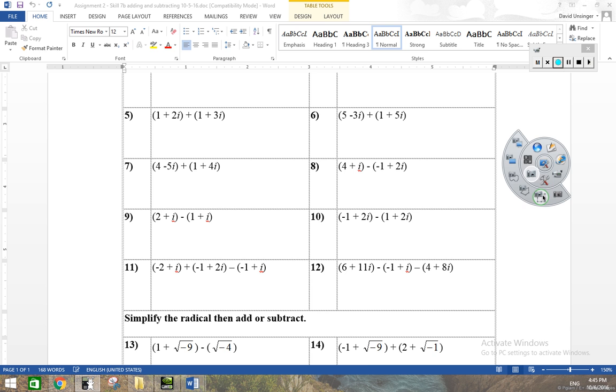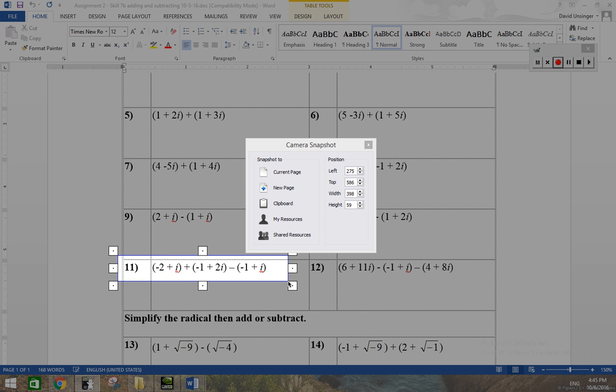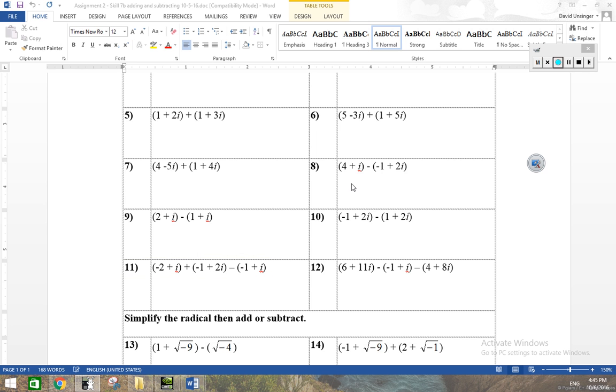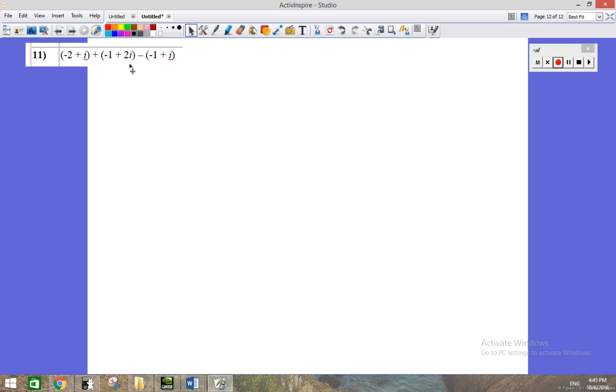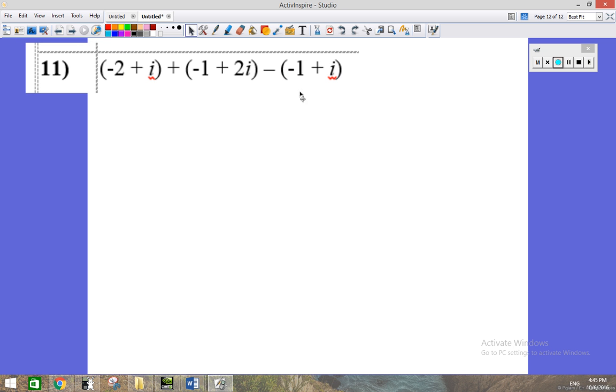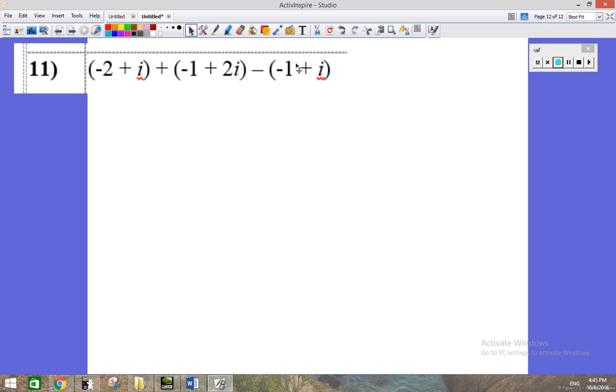What about number 11? All of a sudden, they can't really make the problem harder for us, so they make it longer. I suppose they can make the numbers large where the arithmetic was more of a challenge, but we do have a calculator, and we can use a calculator to add and subtract these values if we need to. So here we have three complex numbers, each one of the form a plus bi, and we're just adding these complex numbers together, and the result should be another complex number.